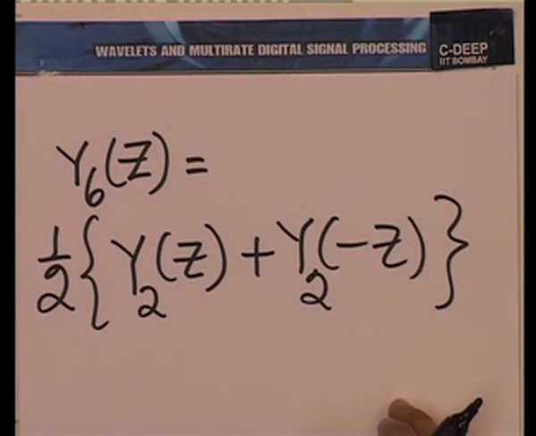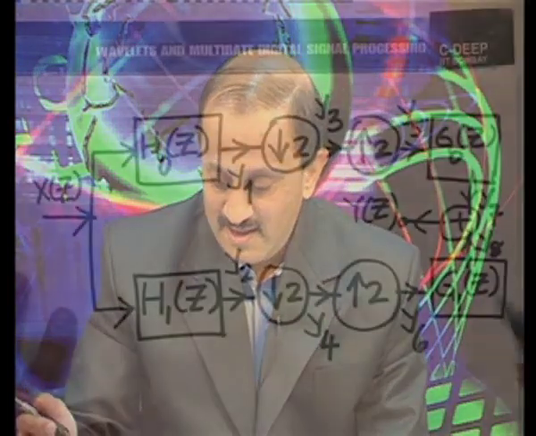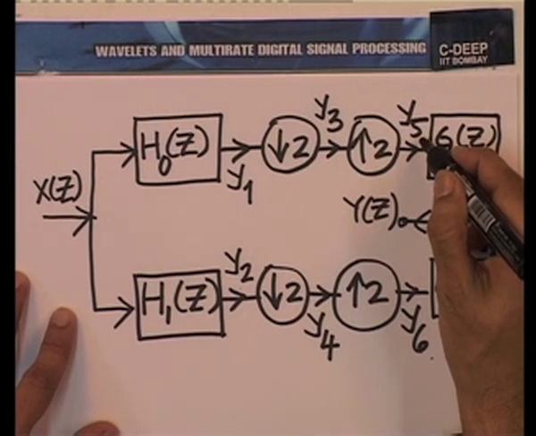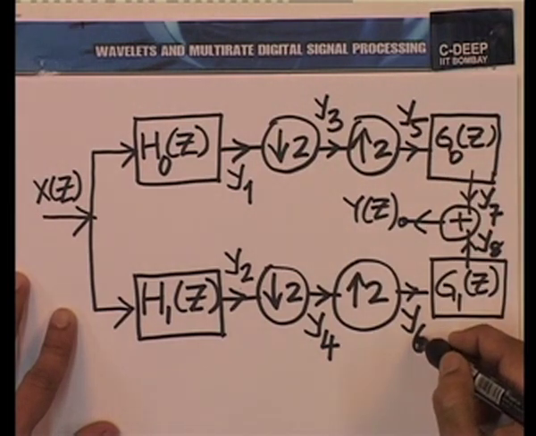In fact, this jumping across the downsampler and the upsampler was useful because it brought us quickly towards the output. Now, we are only almost one step away from the output. That step is also not very difficult to take. We just have two filters followed by a summer, which is easy to do in the Z domain. So, let us complete that exercise. So, now we are here. We know what y5z is, we know what y6z is.